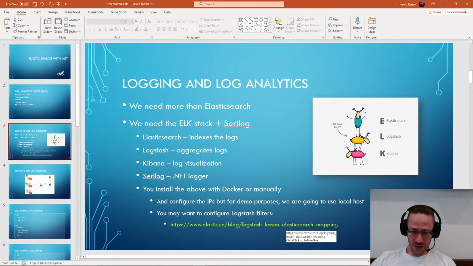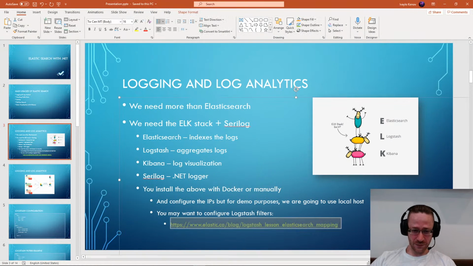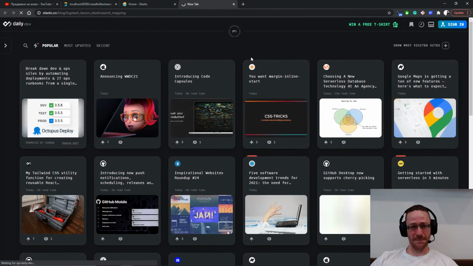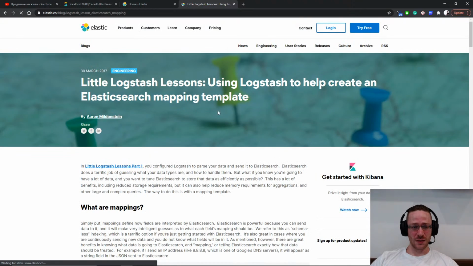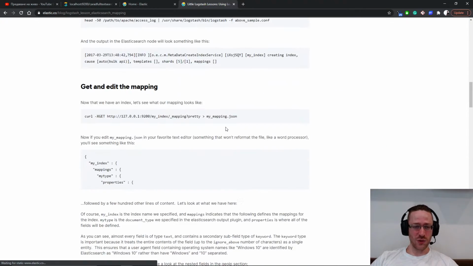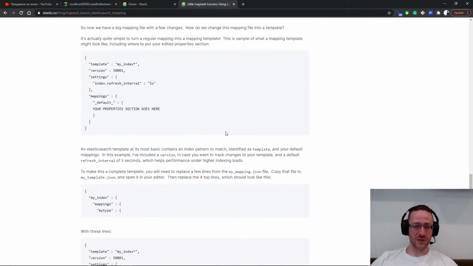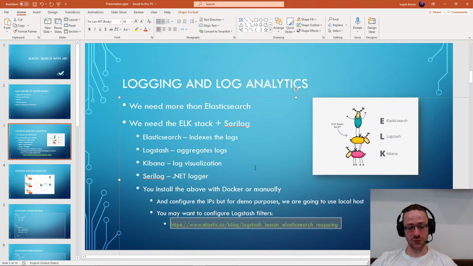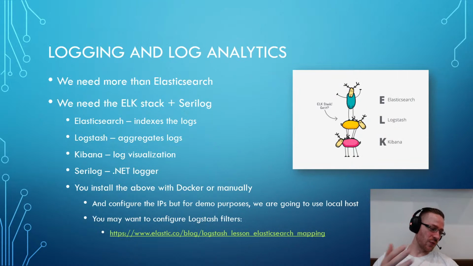I have linked a pretty much detailed lesson about Logstash filters if you want to add some filters, but I'm going to provide you some examples because there is no need to specify all the different filters. You have a lot of things you can do.